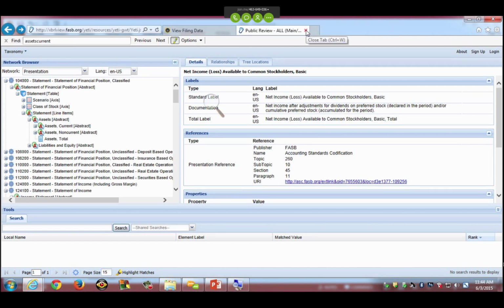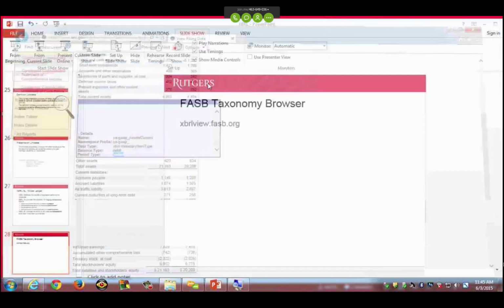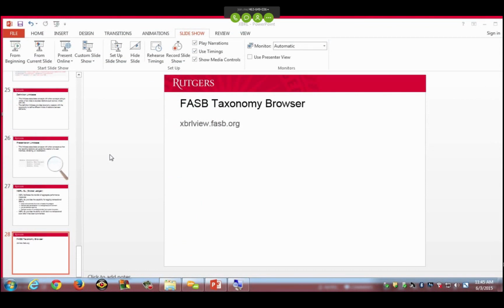Or if you use a computer program, it'll read the taxonomy for you and tell you where you should put your total assets information. All right. So to bring this home, I have done something I think is pretty cool. And I know you guys have been wondering, when is this going to get really cool? And let me show you.